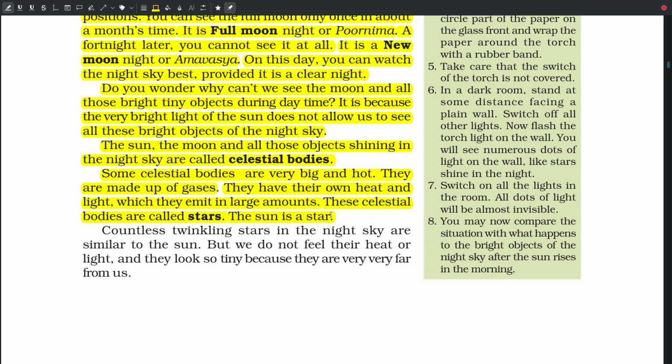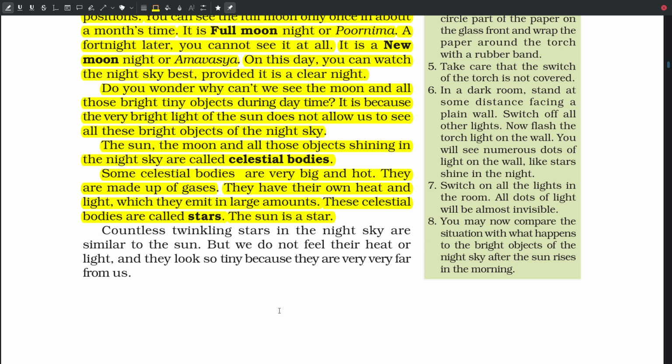Now, you mentioned something, light year. What is a light year? The astronomical distances, the distances between different bodies in space, there is a more convenient unit to express, because these distances are very, very large. If we talk in kilometers or miles, it becomes very difficult because the figures become very large. So we take a more convenient unit, that is called light year.